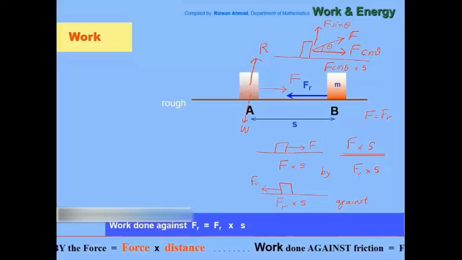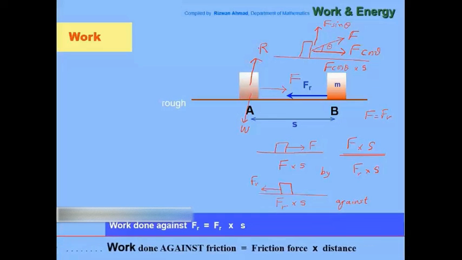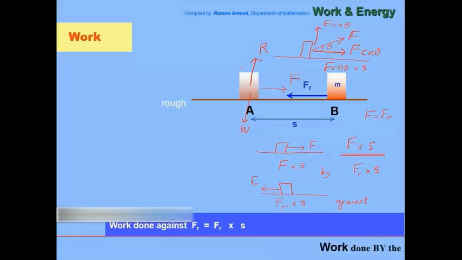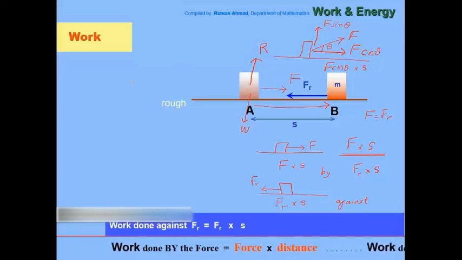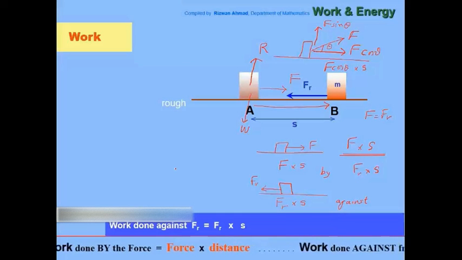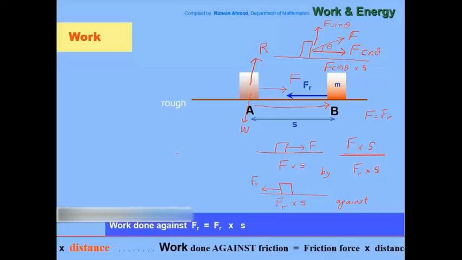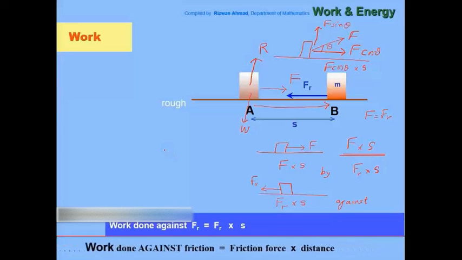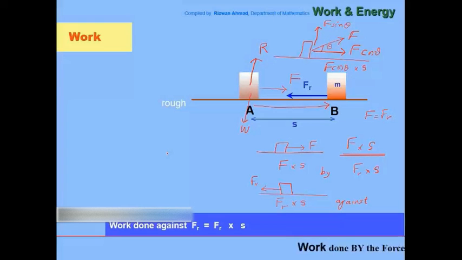Can you tell me, in this situation when the object is moved from point A to B, what is the work done by the normal contact force? The object moved from here to here. So what is the work done by R? Yes, any student? Sir, you said R is perpendicular. Yes. So the answer will be 0.